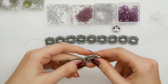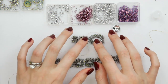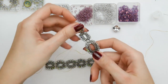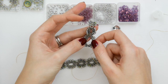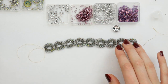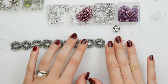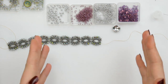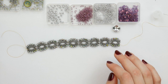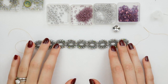You can also turn it into earrings. I have here a component I made where I just changed the numbering here, and then I want to add like a bracelet or drop here or something like that and finish it up. But today I'll be working on just a bracelet, or basically I'll teach you how to make the segment, and it's then up to you how many times you will repeat the segment and how long you will make your project.